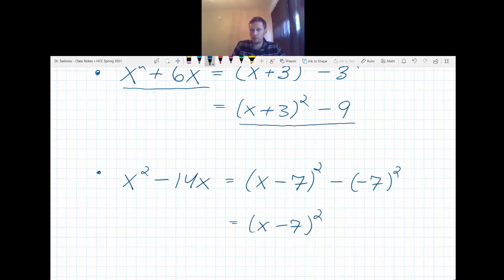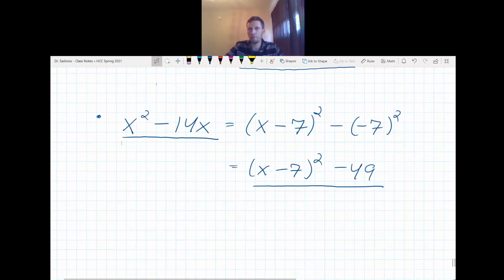And I'm doing this much more quickly now, as you can see. We're going to do a few more of these examples so you get a little bit more familiar with this completing the square. I did that one really quickly, I think. X squared minus 14x. X minus half of the 14 is a 7. You square it, take away that 7 squared. Okay? That way it matches up exactly.